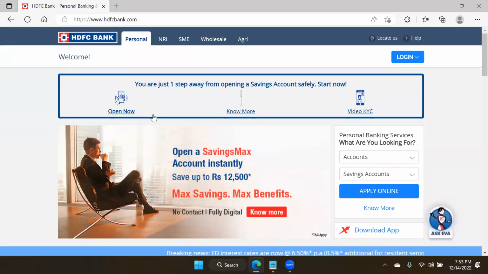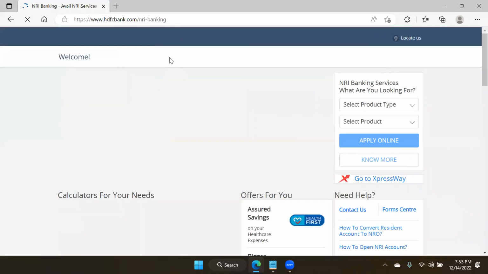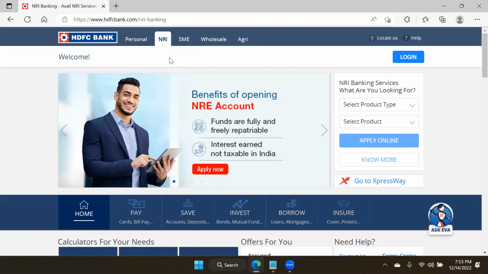Every module has a different screen, a different environment. Personal banking has its own register and login, and NRI banking has its own register and login. You go to NRI, it will open the NRI home. This is the NRI banking home. The complete screen has different content, and the options provided here are different.